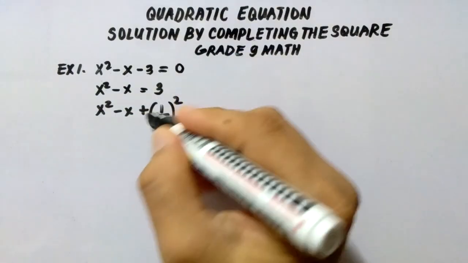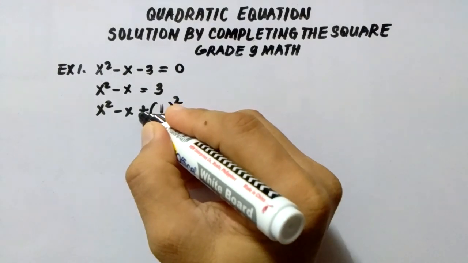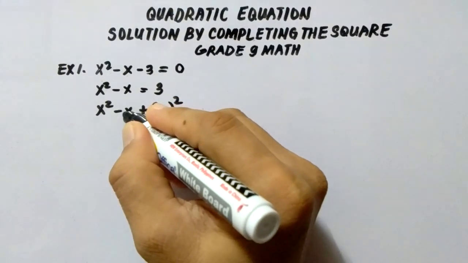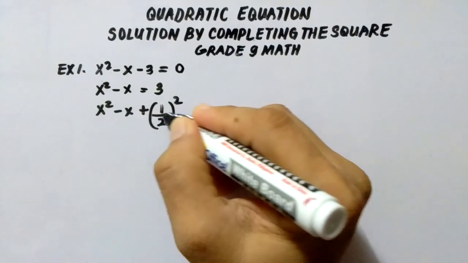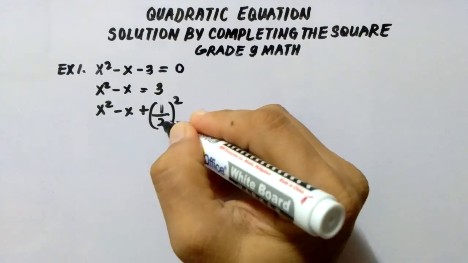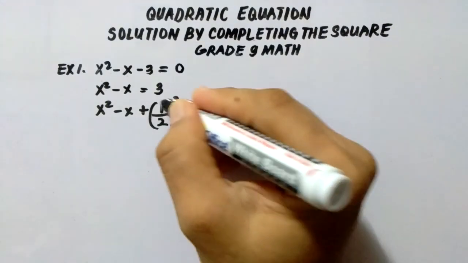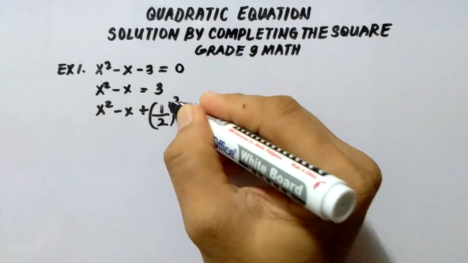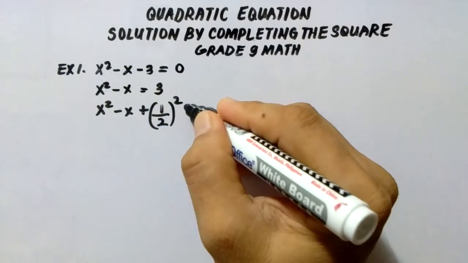Okay. So, ulitin po natin. So, nag-add po tayo ng positive. Then, kinuha po natin yung coefficient ng x. So, ito po, kinopya natin dito, 1. Then, nagkaroon po tayo ng over 2. So, palagi po talaga dito may over 2. Then, in-square po natin yung results. So, palagi po talaga nating i-square ang results. Okay? So, tatandaan po natin yan.